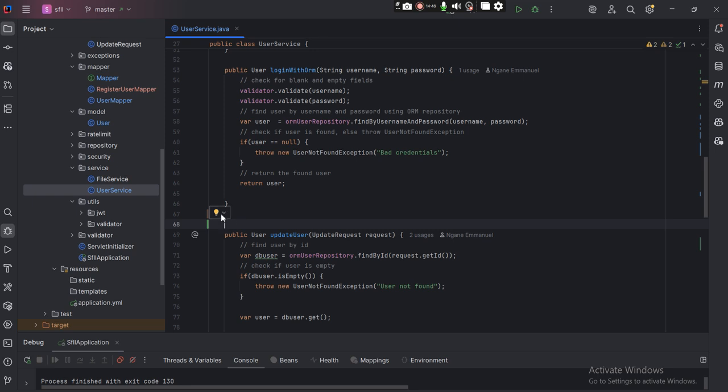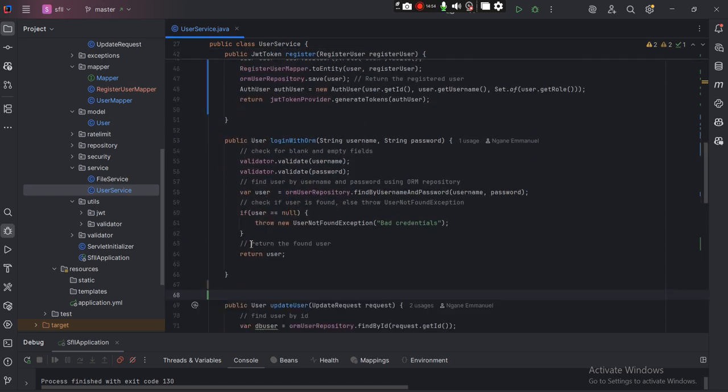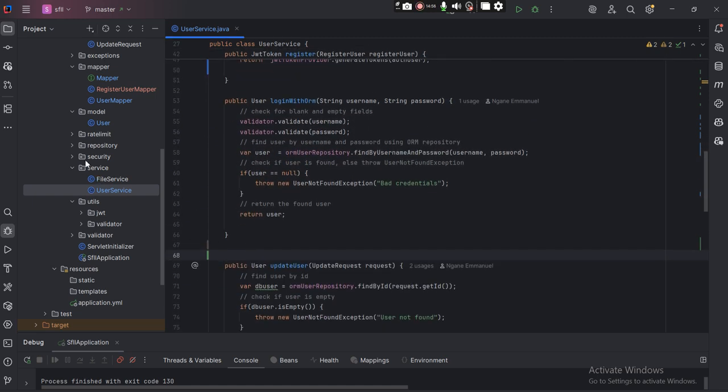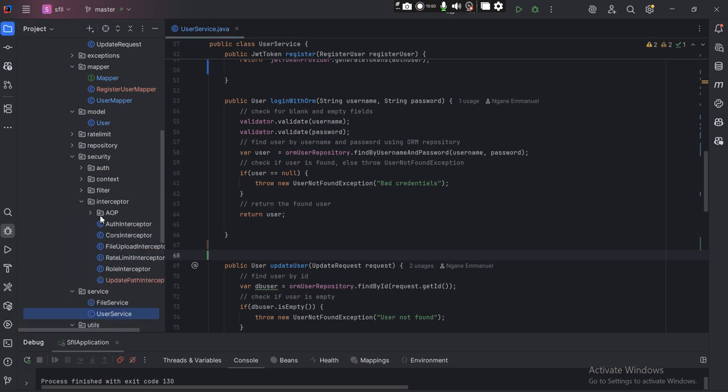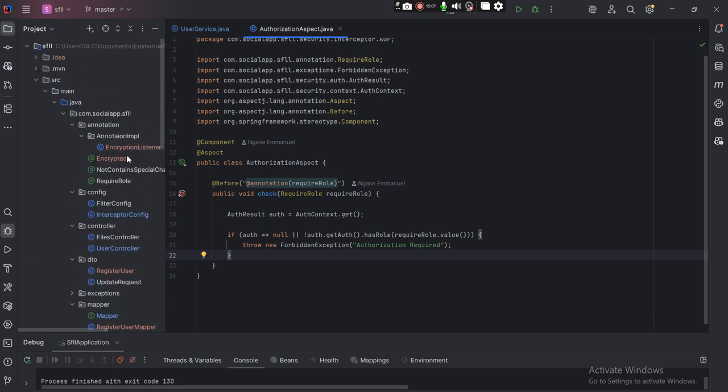There is a method that is popularly used, pre-authorized, which basically checks for authority before executing a method, and that's something I was explaining here. And I created one. It is inside security, interceptor, and the aspect. This is it, which is require role, and basically the annotation is require role, right?